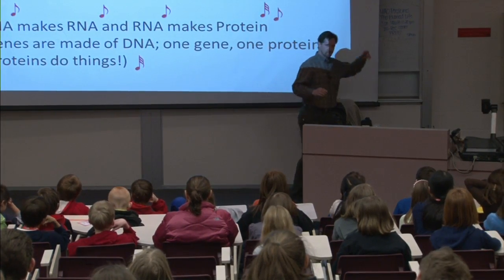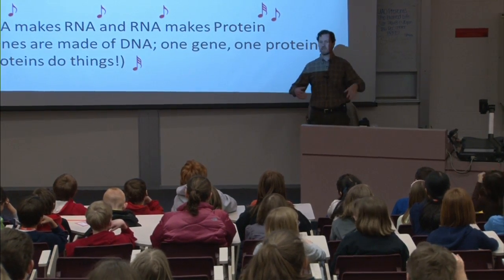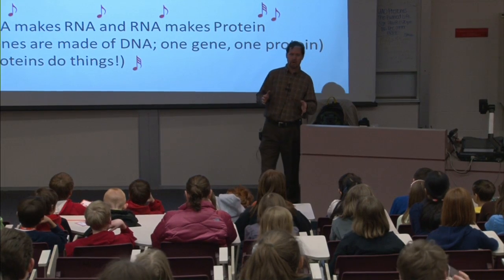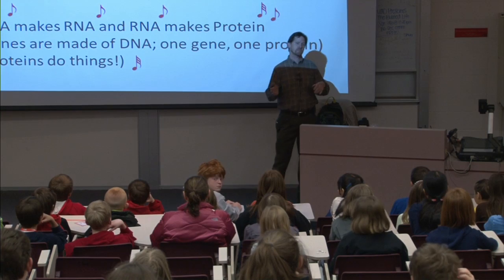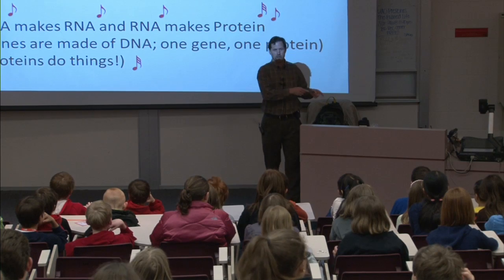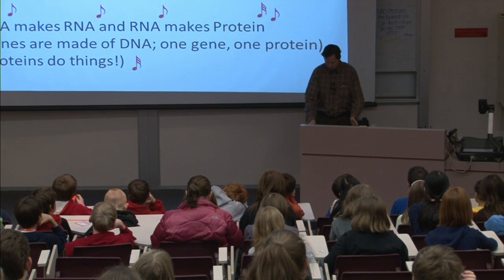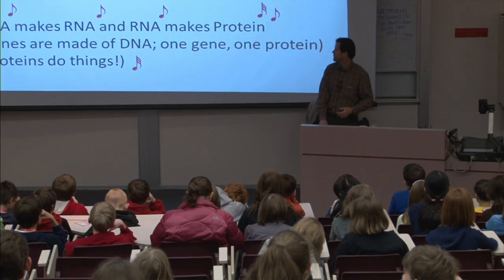This concept that DNA makes RNA and RNA makes protein is what people call the central dogma of molecular biology. It's one of those rules that is almost always right, but every once in a while it's not. When you get to the point where you're doing the kind of work that Dr. Morris does, you're going to start to be talking about some variations on this rule. But almost always this rule is correct and relevant to our topic of why tomatoes are red or not.